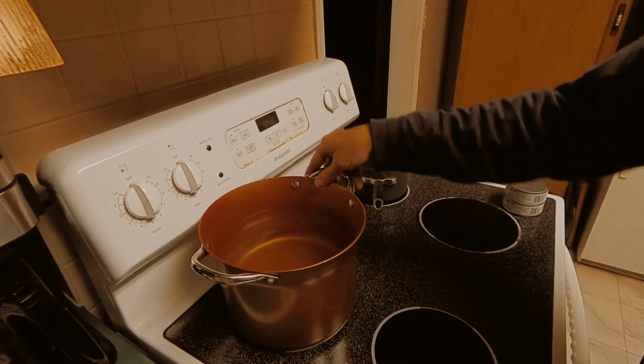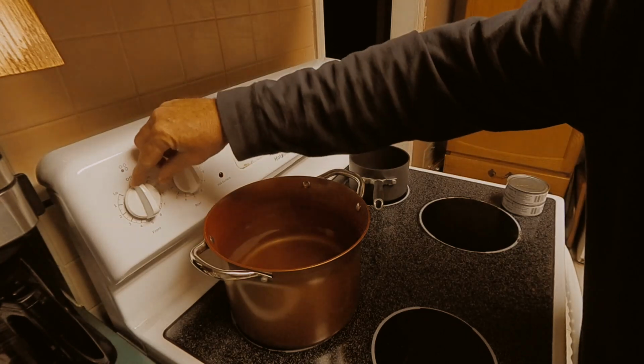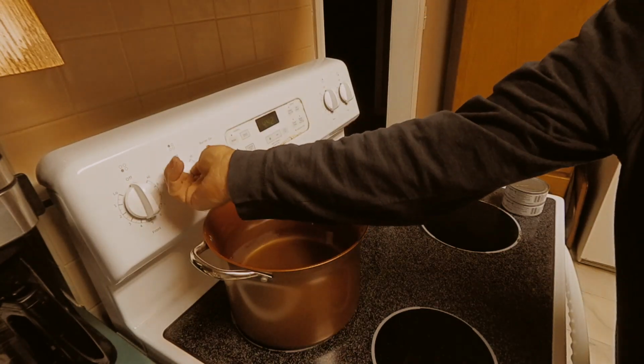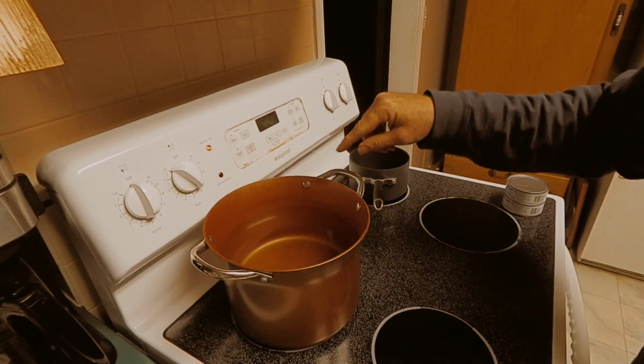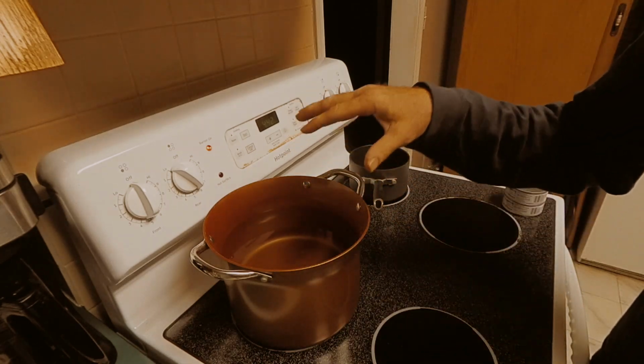Next thing you want to do is put your water on the stove top and turn the burner on to 5 o'clock position. Add about 5 or 6 dashes of salt to your water.